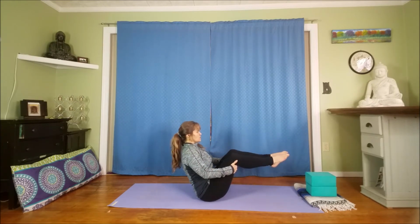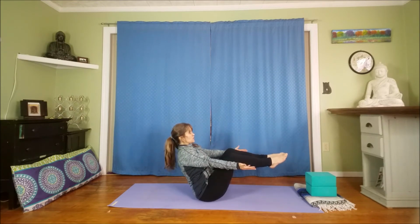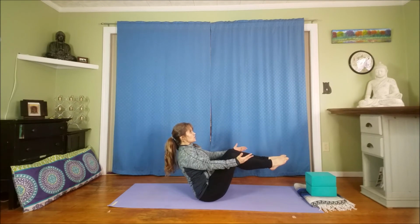Let's draw the toes up. Hands are going to reach out. So we're really connecting into the core. Shoulders are relaxed. And just breathe.